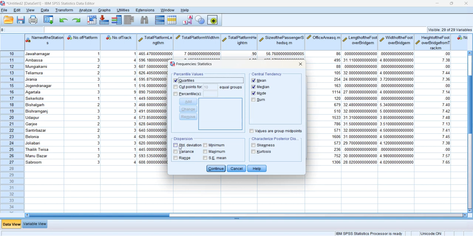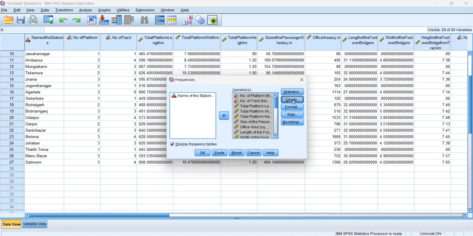And for dispersion, you can find standard deviation, minimum, maximum, variance, range, and the standard error mean. And for the characteristics of your distribution, you can analyze skewness and kurtosis. Then you can put okay.